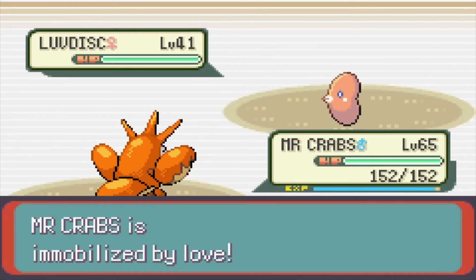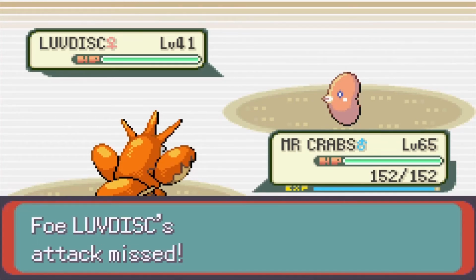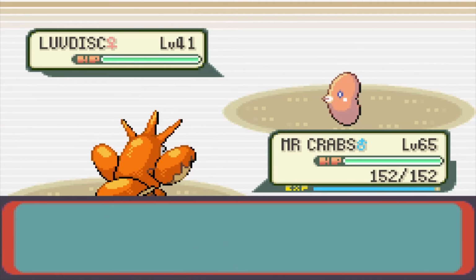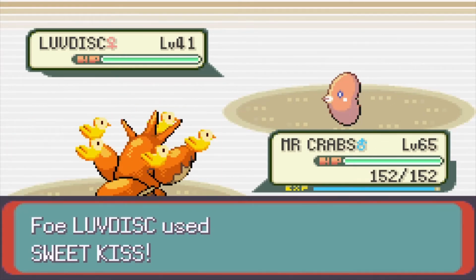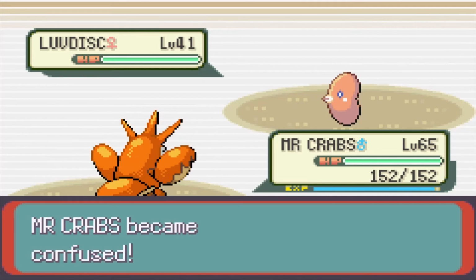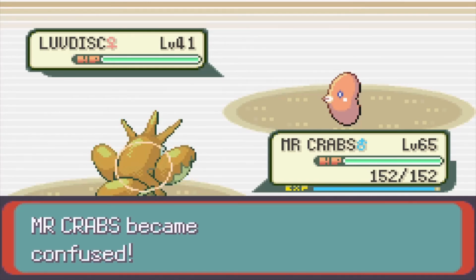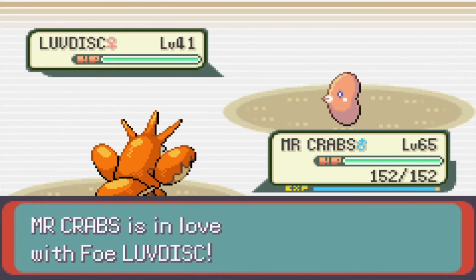Mr. Krabs is still in love with Luvdisc, and he gets immobilized. Okay, pretty annoying. Okay, I'll hit the next turn, right? He tries to go for another Sweet Kiss, misses again, which is very fortunate, and I'm still in love, and I get immobilized again. God damn it. So I go for another Return, and then third time's a charm, he hits a Sweet Kiss, which now confuses me. But I came prepared for this, and put a Persim Berry on Mr. Krabs here, which gets rid of the confusion, thankfully.